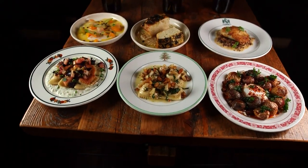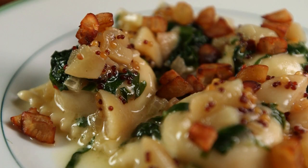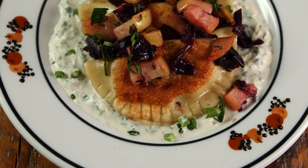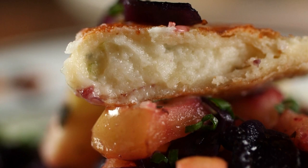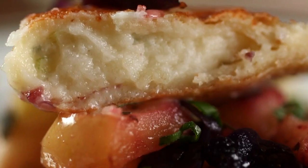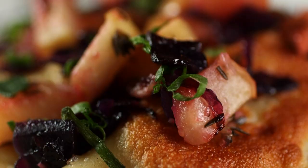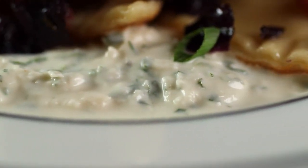The ever-changing menu features house-made pastas like delicate parsnip ravioli topped with Swiss chard, roasted chestnuts, and a suckled pear mostarda, or an upscale version of Polish pierogies. The filling is potato, cheddar, scallions, and sour cream. The outside is seared so you get crispy dough with a soft, supple inside, then topped with roasted apples, beer-braised red cabbage, and a horseradish crème fraîche underneath to give it a little kick. It's one of Dan's favorite things on the menu.